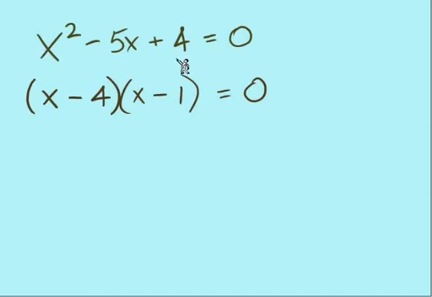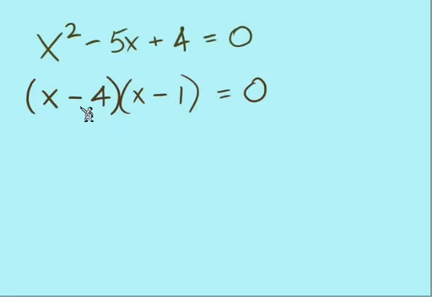So it's the simpler sort of trinomial. We look for a pair of numbers that multiply together equals positive 4, added together they will equal negative 5. And that pair of numbers, negative 1 and negative 4. So that's the factoring part.